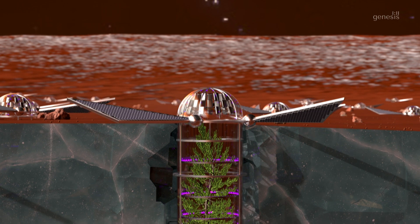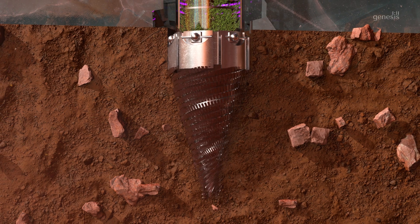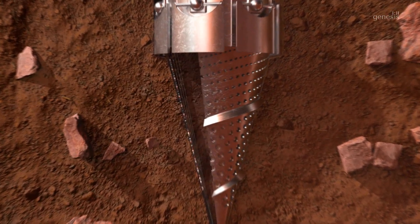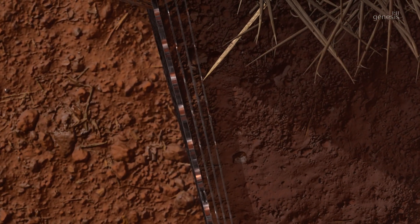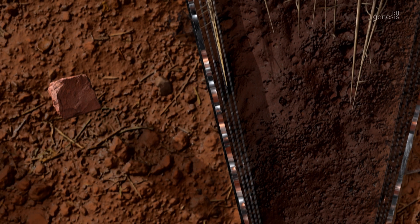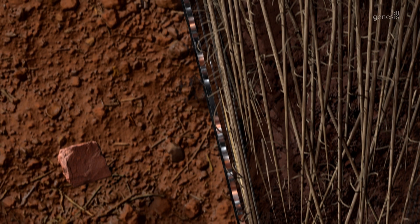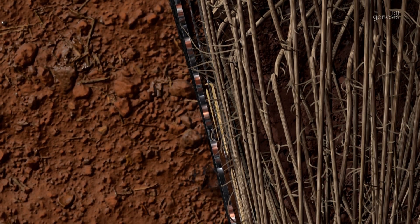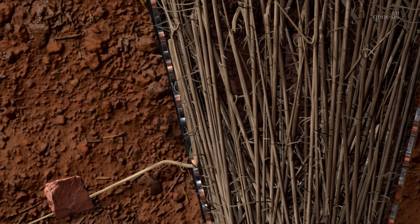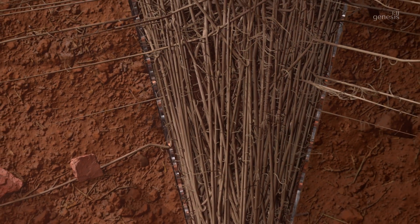The number of connection layers on the nose are matched with tube layers securing thermal insulation. A plant is planted into the innermost layer of the nose, which also functions as a drill bit and is filled exclusively with Earth-based control soil. Holes are punched at the top third part of the innermost layer, inducing roots to reach first the bottom of the drill bit and then grow upward, taking up all essential micro and macronutrients prior to growing into the next layer. In the following spaces between drill bit layers, the ratio of Mars soil simulant is continuously increased with respect to the initial control soil.